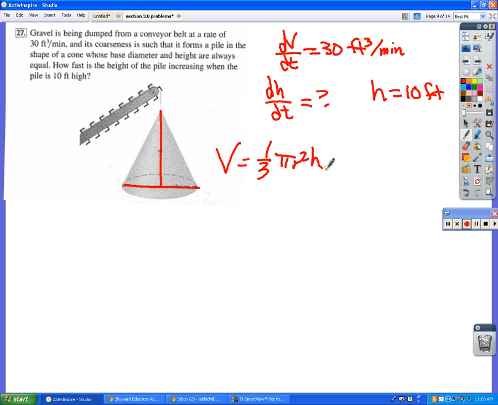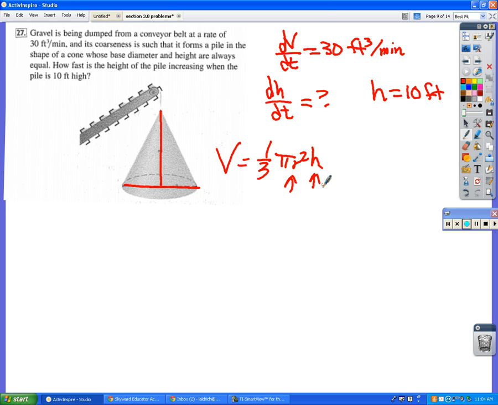Hopefully one of the things that you're learning is that there are two different cases. One case is where one appears to be a variable, but it actually doesn't change. So when you had the problem with the cylinder and the water was increasing, the radius was constant. The airplane flying, its distance from the ground didn't change. The base runner running, the distance between the two bases didn't change. But in this case, the height is changing and the radius is changing at the same time. So in that case, you have to find a relationship between these two variables.